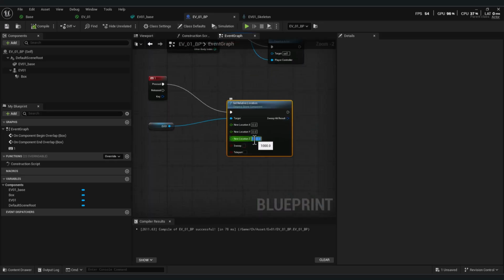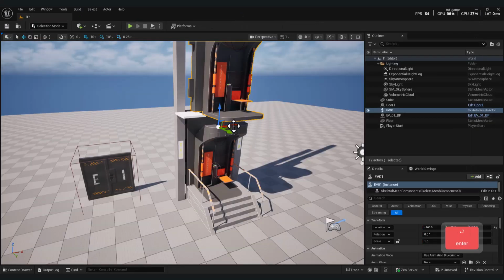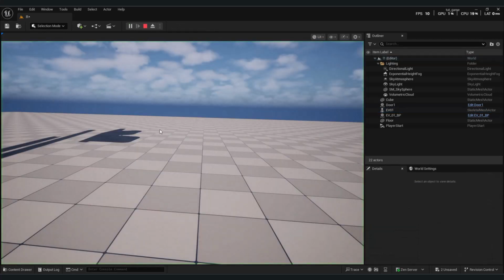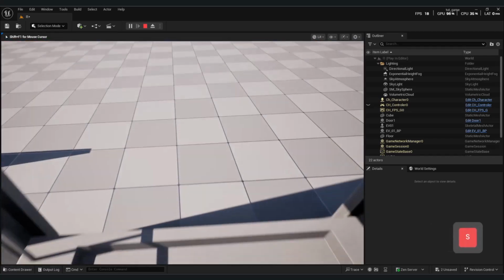As you can see, just like the settings we had in the first part, it's correctly set to 400 centimeters. Now, when we press play, the elevator moves 400 centimeters upward.